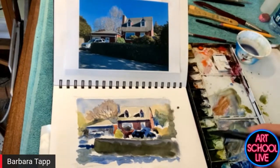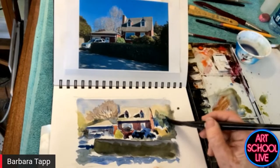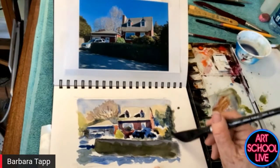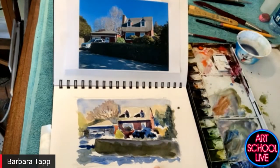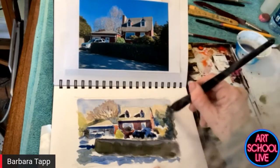I want to get onto another painting actually in a minute because I want to show you. Hurry. Pardon? Better hurry. Okay. How am I going for time then? Well, we've got about 15 minutes. Oh, good. All right.